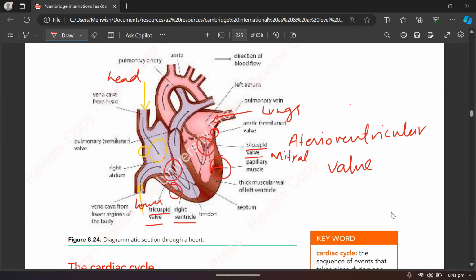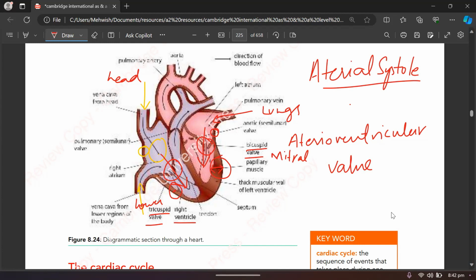And when the blood comes into the atria on its side, the atria will get filled up with blood, and then afterwards they will squeeze and push the blood into the ventricles. This is called atrial systole. Atrial systole means when the heart muscles start contracting and start pushing the blood into the ventricles. And because of the blood's pressure, the atrioventricular valves get open and the semilunar valves get closed. Why am I talking about semilunar valves here? Because we can't see any semilunar valve here.